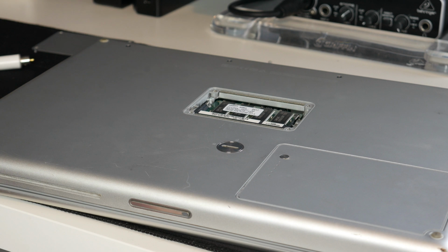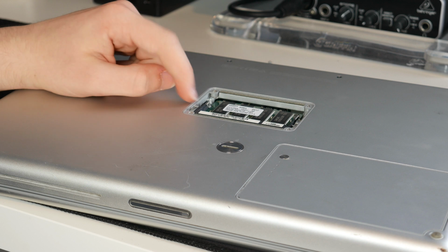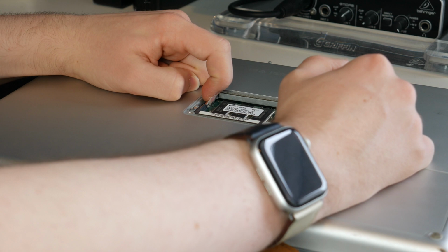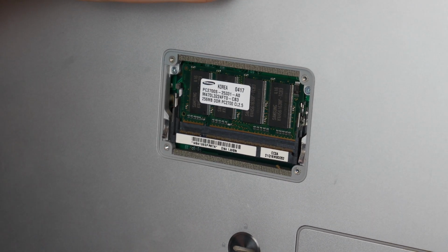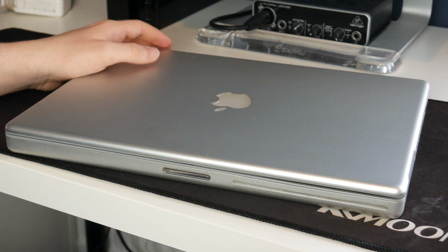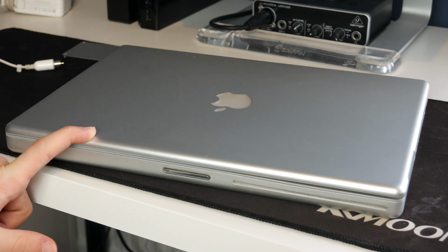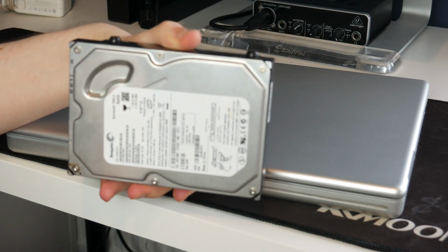Alright, and just like that, the door is off. It looks like there is only one RAM stick in here. It is Samsung RAM, and it is 256 megabytes. There we go, there is the RAM that is in here, so no Leopard on this thing today. So I think what I'm going to do is take the RAM out of one of the other PowerBooks which I've got, and I'm sure I've got enough in those which will total 512, and then after we put that in here we should be able to boot Leopard off this drive.